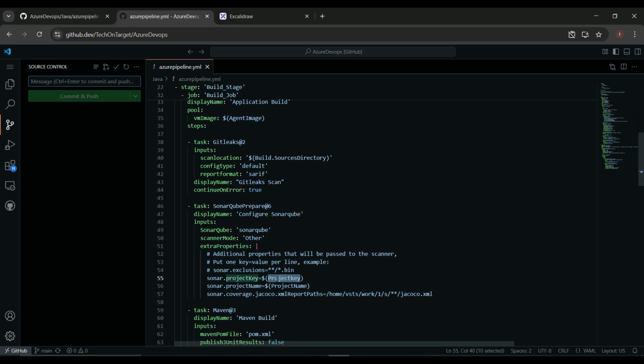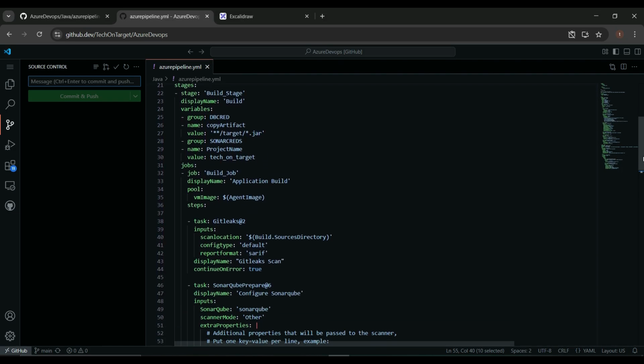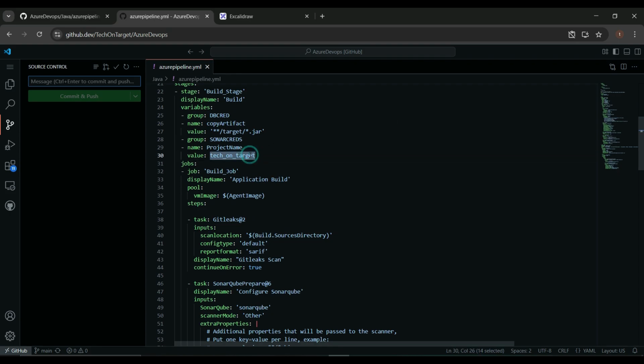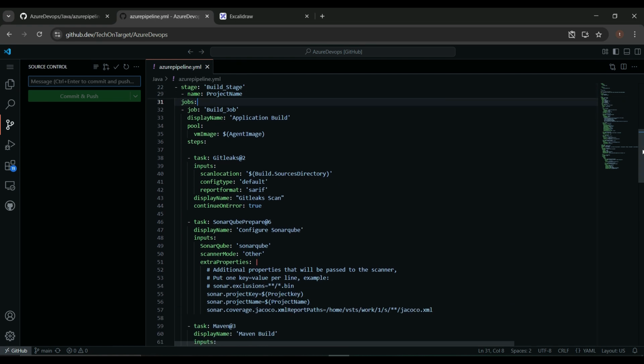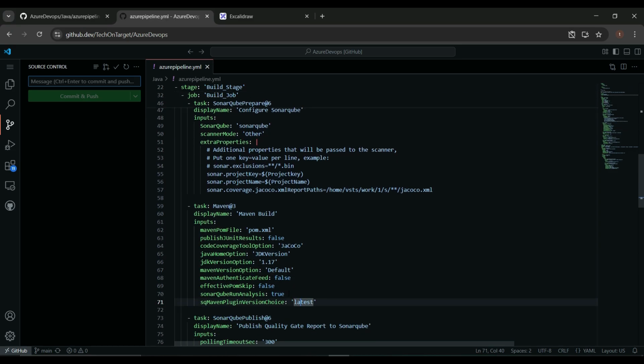Properties means project key. If I go just above, here you can see we have project name. That project name means this repository's reports can be seen in SonarQube via a unique project name. That's the project name we are referring to here. Plus, with respect to that project name, we should define a key, and this is the key for that project. If this key is matched, then only reports can be published to SonarQube. So we can move to the next one.